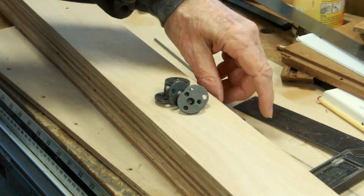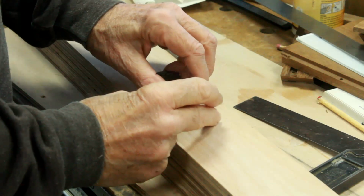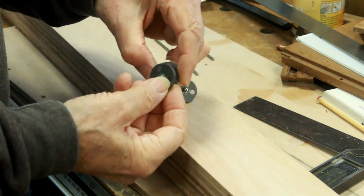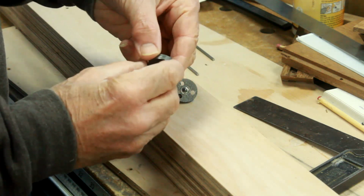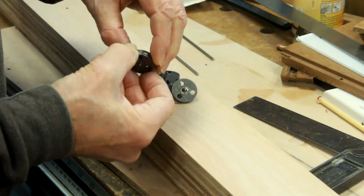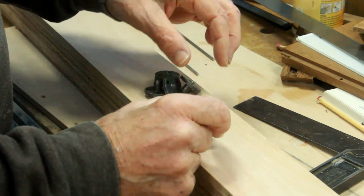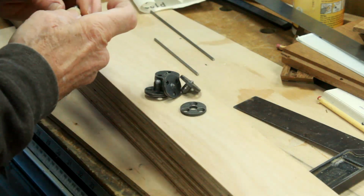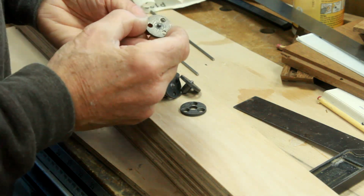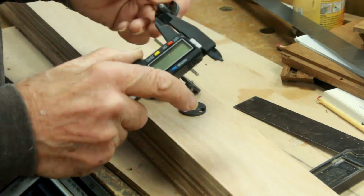Now these are pattern makers' dowels. These are what they use on the mould boxes when they're doing sand castings of things, to make sure that the two halves go together without any slop or play. And when they're together, there's a male and a female, there's no movement at all. So what I want to do is set one male and one female in each of these boards at the end. So I'm going to just recess it. I think it's 25mm. I just get a Forstner bit and recess it by that depth there.